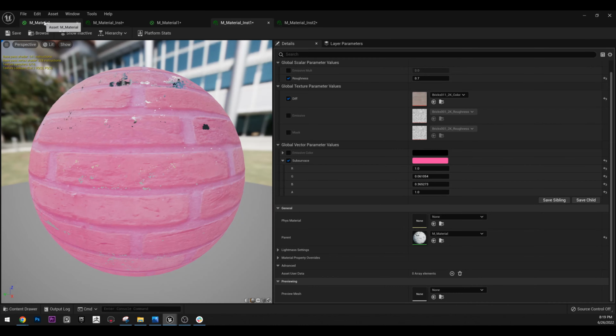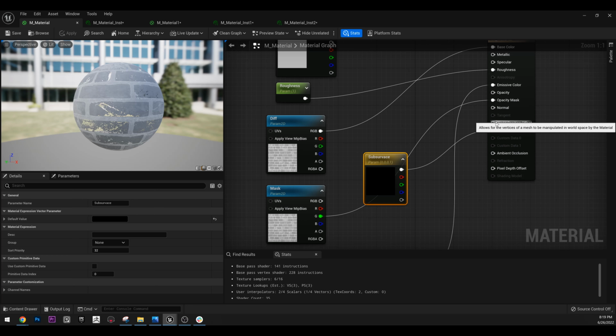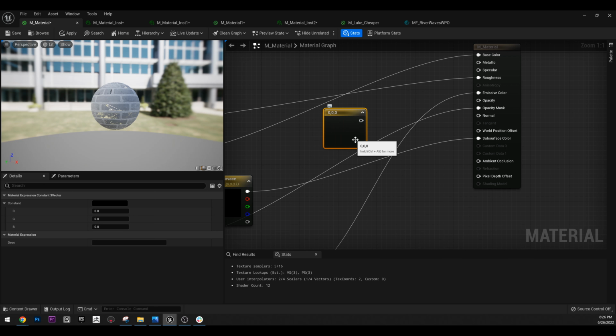So this is a subsurface and the ambient occlusion is just ambient occlusion on the model, and I also explained the world position. To demonstrate the world position offset, all I need to do is press and hold 3 to get a color node.